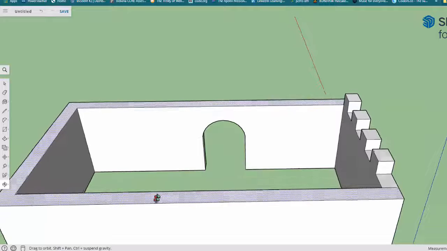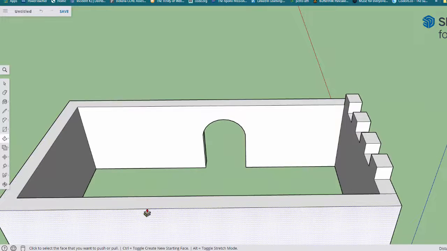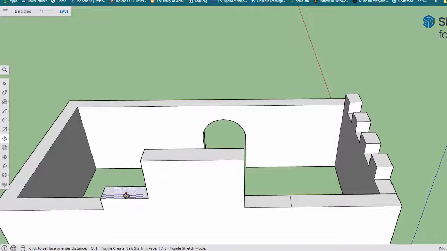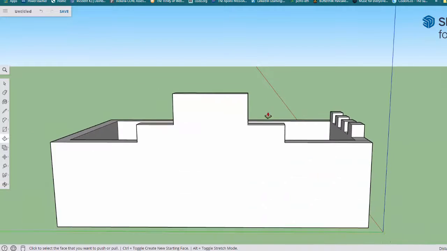What if I came to the back here and I said, okay, let's take the line tool and let's locate the midpoint here. That's halfway across that back wall. And then maybe let's go a midpoint here and a midpoint. I'll find it. There it is. And maybe I'll go a midpoint here and a midpoint here. Now I'm going to take this one and get rid of it, and then I'm going to push-pull this up, and then I'll just push-pull these up a little bit, lower, kind of like that.